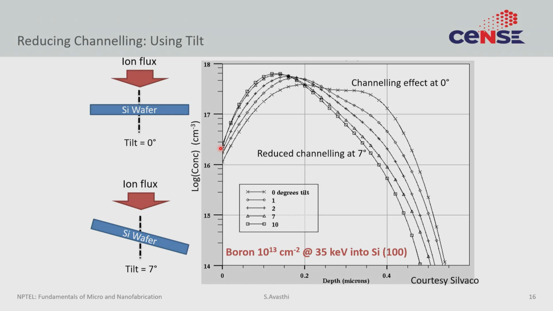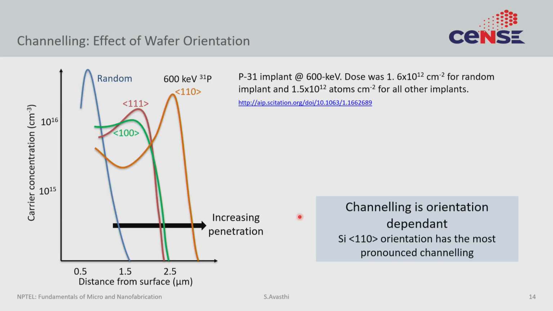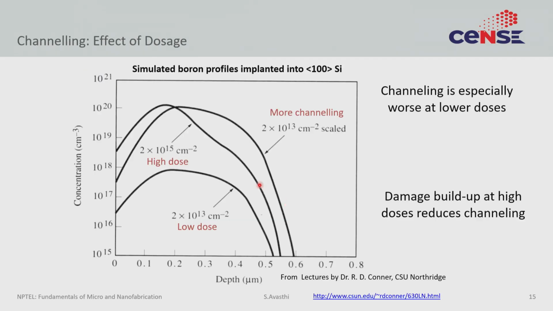Once again, if I were to take your attention back to the first slide where we looked at various orientations, this one specifically. How did we make this orientation? We simply took the 100 orientation and gave it a little tilt, and that sort of prevents these silicon atoms from lining up and prevents the formation of these channels. That is a common technique that people use to fix this.